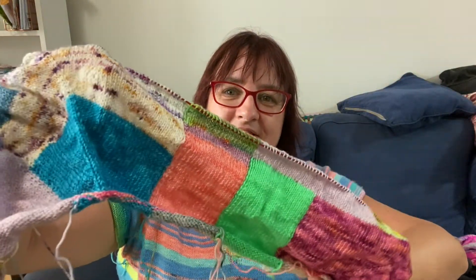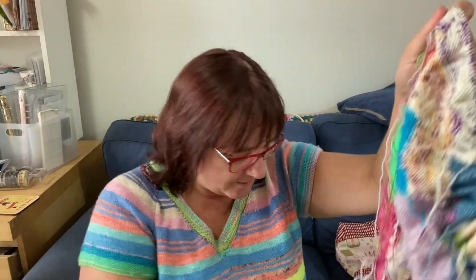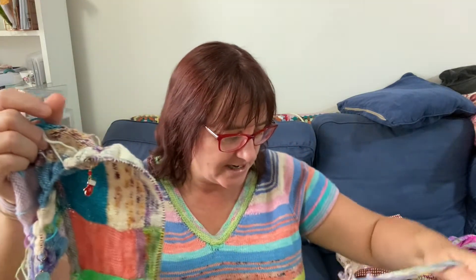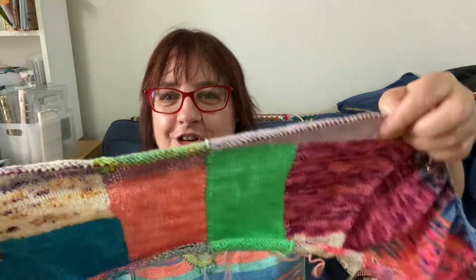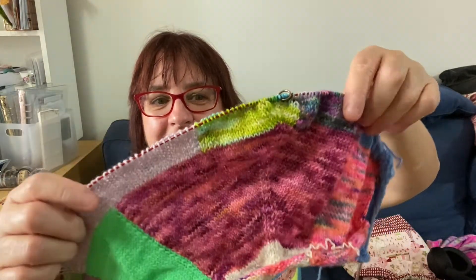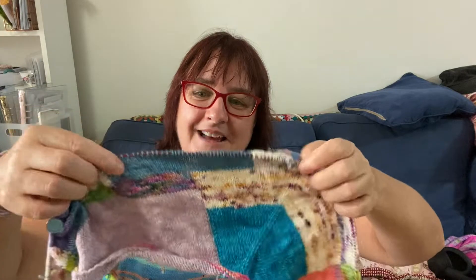I might do some of this this afternoon. Yeah, what a tangled mess. I'll have to go through it and pull it out — I've put some of this into plastic bags, just poked a little hole through there to try and stop it from getting untangled. It's a little bit of a mess, so I'm going to have to work all that out first and then pop it back in.